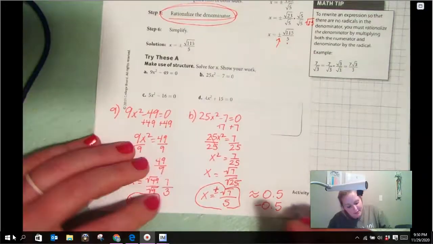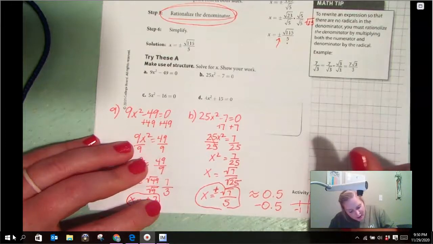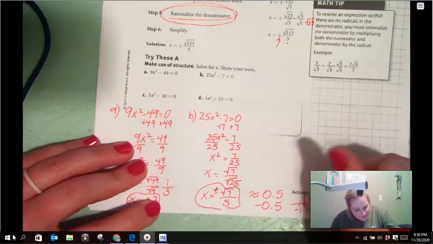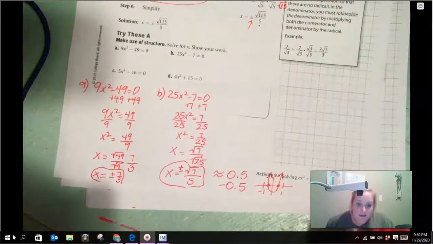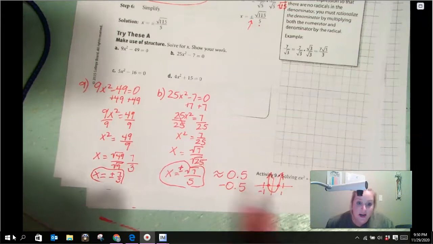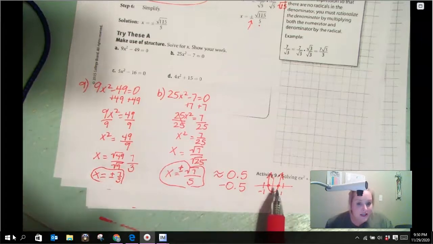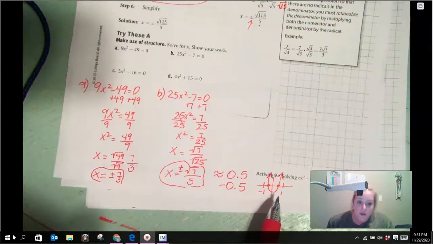So that's approximately where those two solutions are. So your parabola would be crossing, if this is negative 1 and this is positive 1, something like that. Okay, so don't forget that that's what we're doing. This whole time, we're looking for our solutions. The reason I can plot this on the x-axis is because these are not imaginary. With the last lesson they were imaginary, which means it doesn't physically touch the x-axis, but there's no i here. 7 is positive. The only reason we get an imaginary is if there's a negative under the radical, and there's not. So this is a real solution. It's actually 2 real solutions.